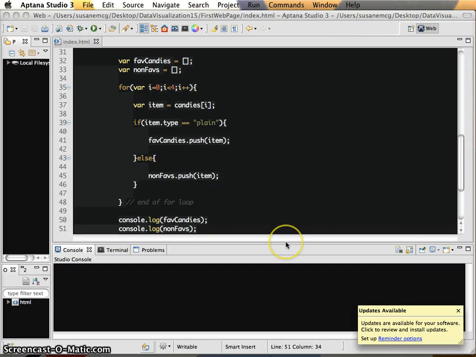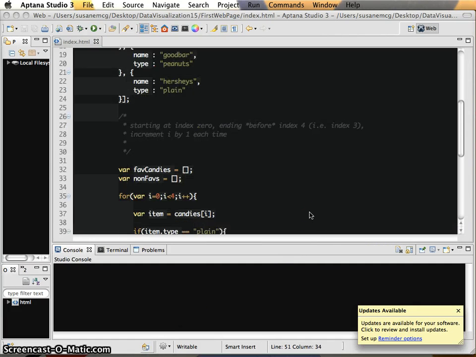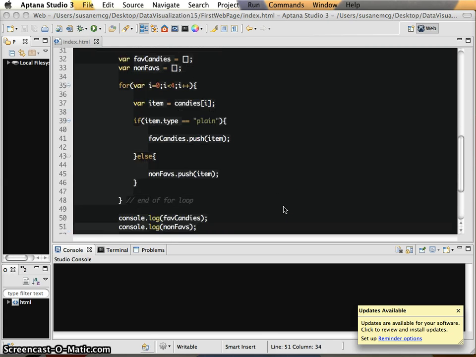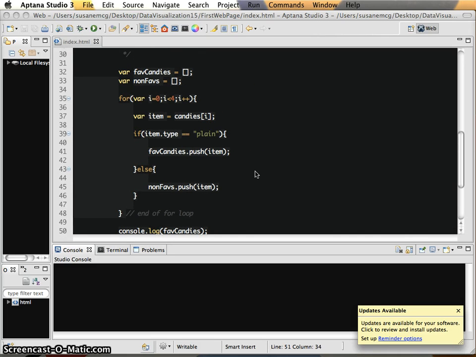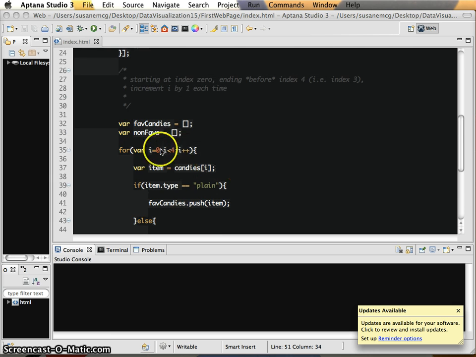Hi folks, so the last thing we're going to chat about today is creating functions. And the process of creating a function is actually pretty simple because anytime you have a chunk of code like this that you think you're going to want to use more than once, or if you find yourself writing basically the same code more than once, that's a signal that you want to write a function.